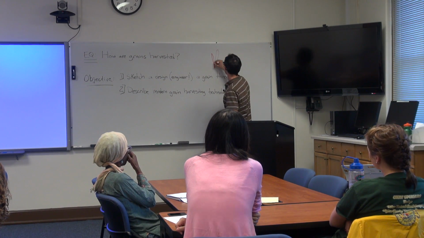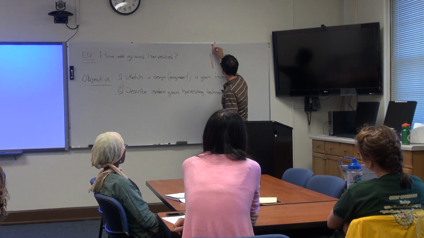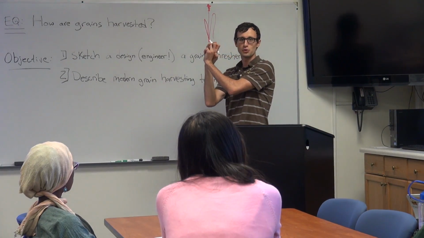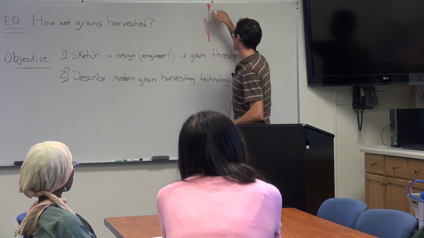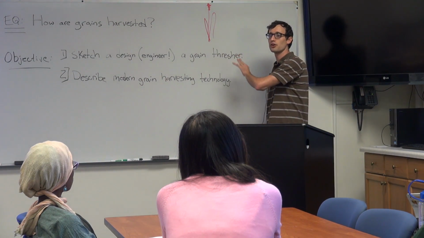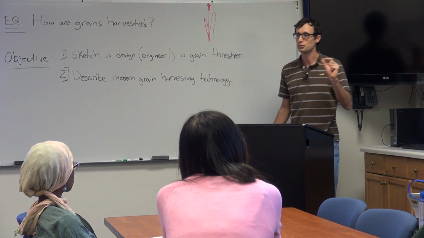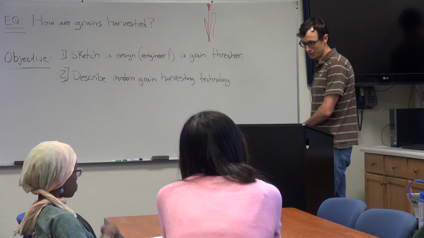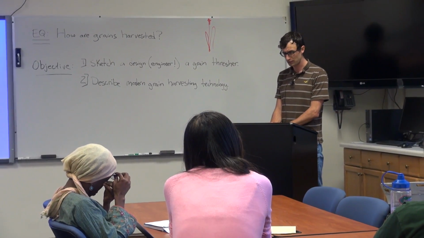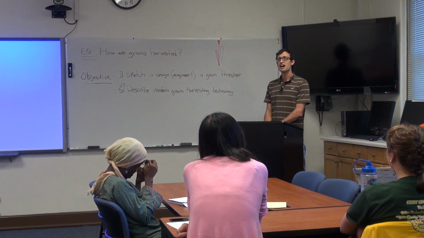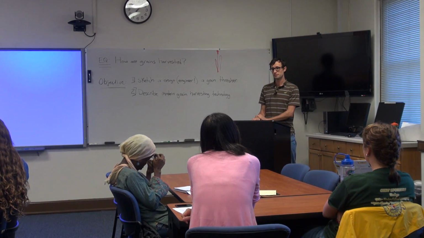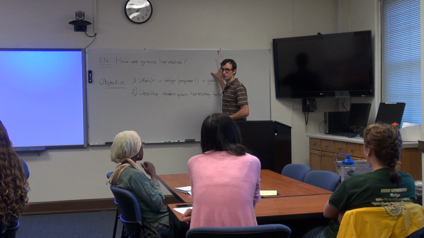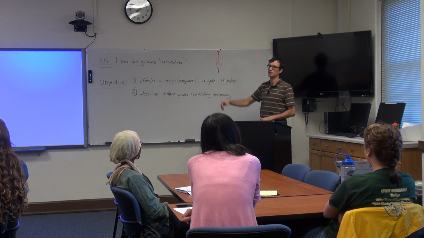So here's your grass plant, and then on the top you've got a little tuft and you've got a bunch of seeds in there. Now remember, seeds are kind of held in place by the old flower parts and the old stalk and all that. So you need to separate all that stuff from your seed, your wheat, your rice, whatever grain it is. If you want to pick one, that's fine, or if you just want to come up with a general machine, however you'd like. So I'm going to give you 5 minutes for your first brainstorm session. I just want you to huddle together and start to talk about what sort of machine you're going to make that separates the grain from the plant.